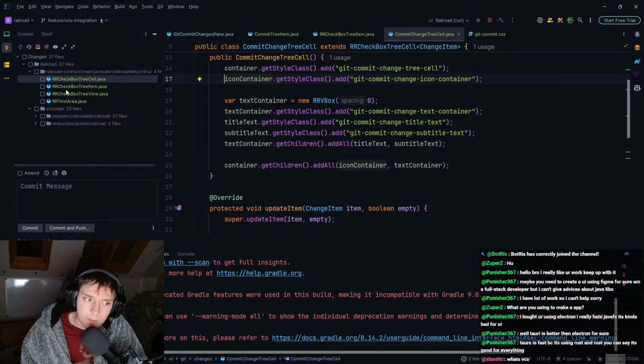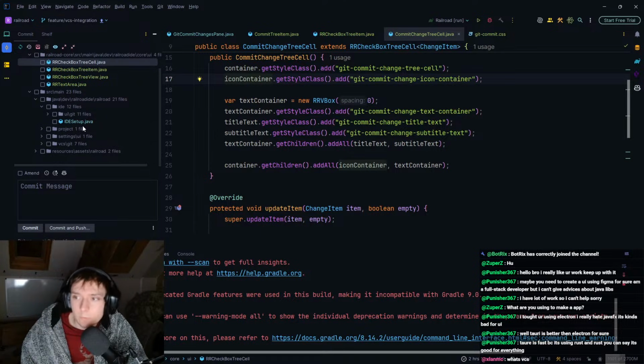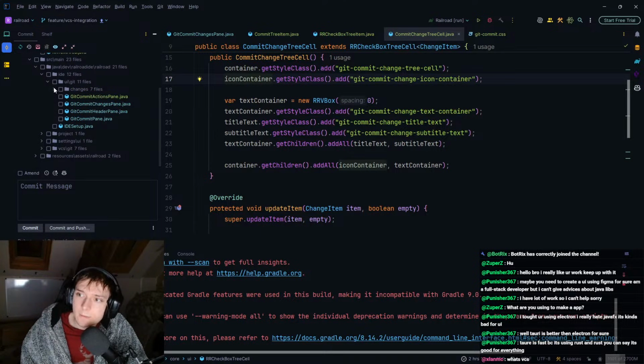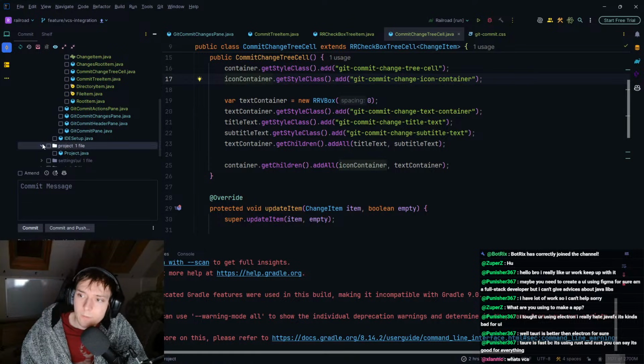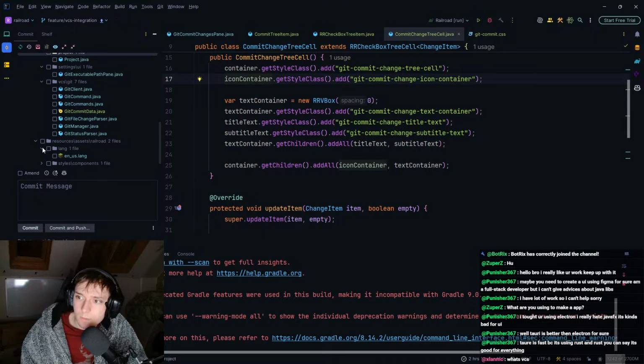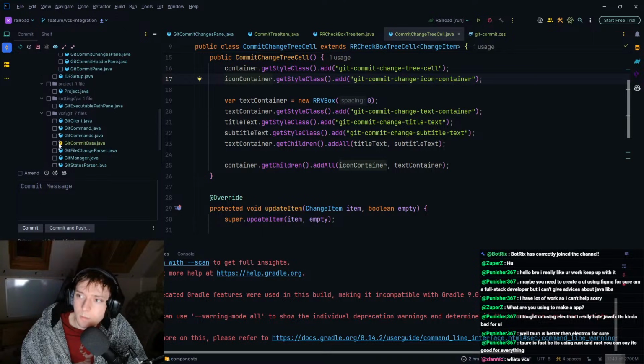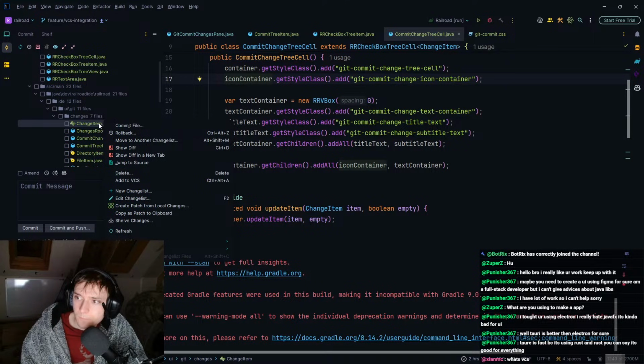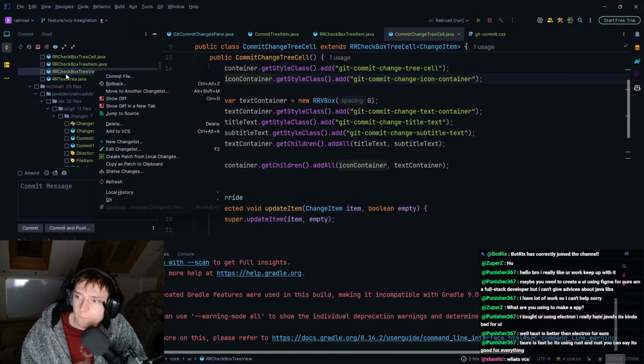I think that's how it does it. Or maybe it's because they're added. Something like that, right? I mean, we can find out. Yeah, so this one's modified, so it's blue. Okay, so it does it like that then. But I'm pretty sure the unstaged ones are orange, right? I don't actually know how you do it. I don't know how you unstage something.